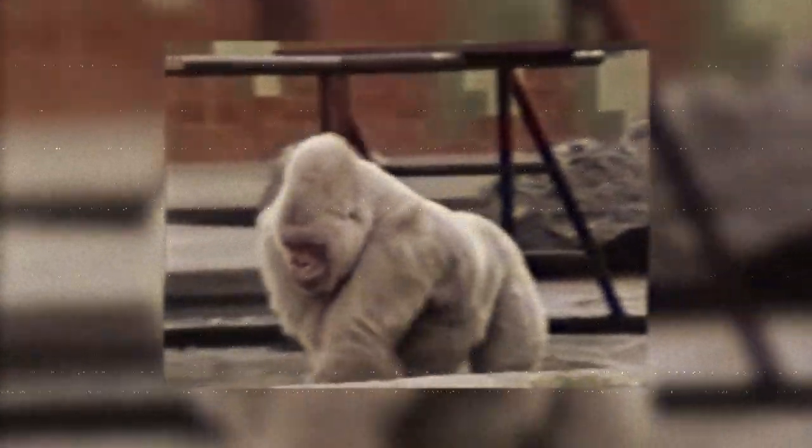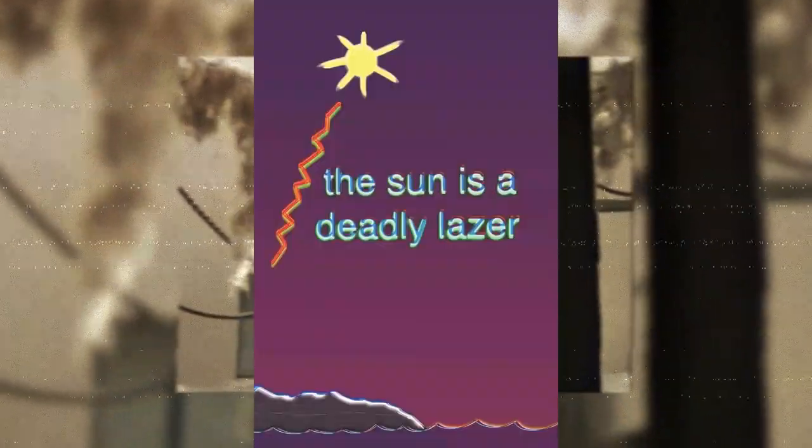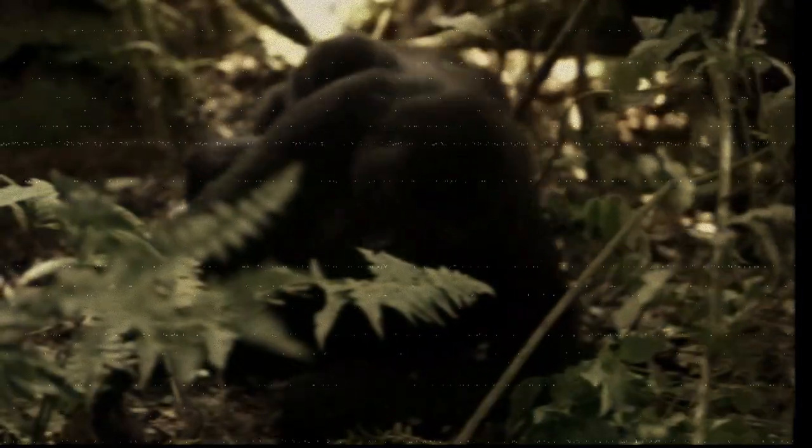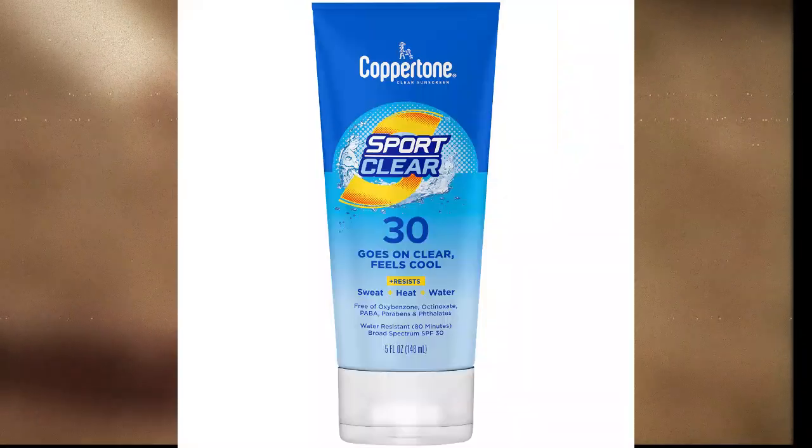Unfortunately, this doesn't just bring on a strange appearance, it can also be deadly. Melanin is used primarily for protection against the sun's UV rays. Without melanin, creatures with albinism are more prone to skin damage, and sadly, this is what happened to Snowflake the gorilla when he passed away from skin cancer in 2003. For humans, it is always important to either stay indoors or wear sunscreen at all times with albinism. That way, it is more of an interesting feature rather than a dangerous curse.